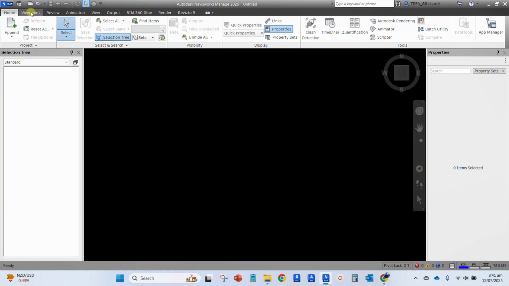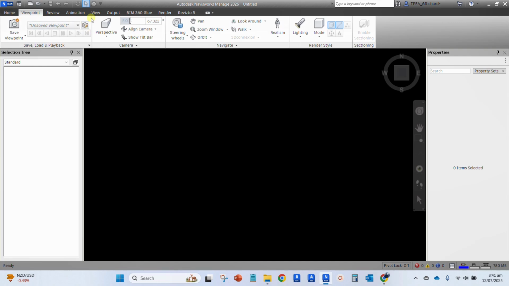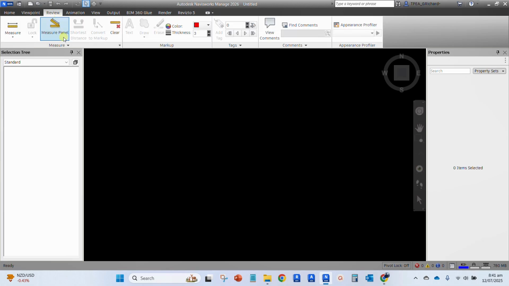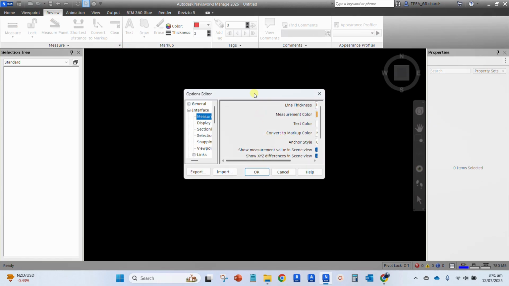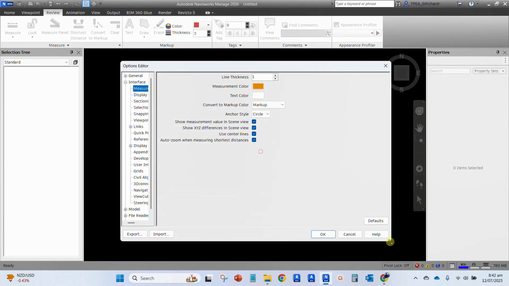There are some panels that you can expand, and you can also click this arrow here that is pointing to the lower right corner. That's what you call a dialog launcher. Some panels contain an expanded panel or dialog launcher. You can click that and it will open up a dialog launcher here.